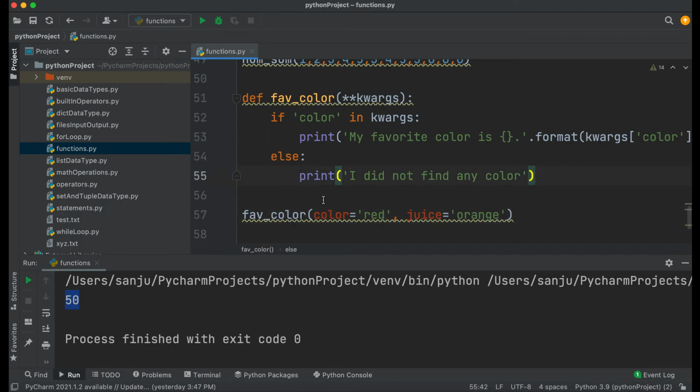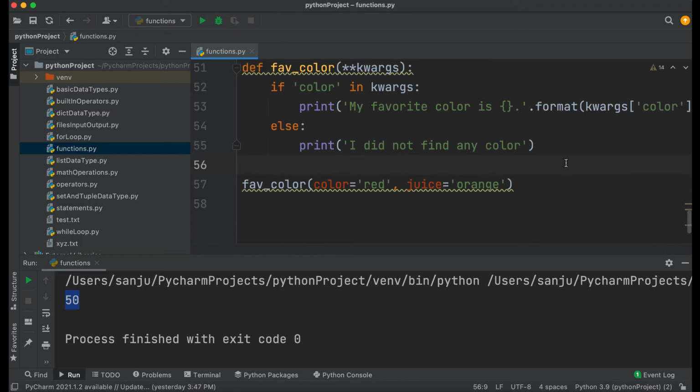So this is your dictionary, that's how you're passing it. You are checking this color key and you find it, so it will return the kwargs of color, the value red, and it will say my favorite color is red.